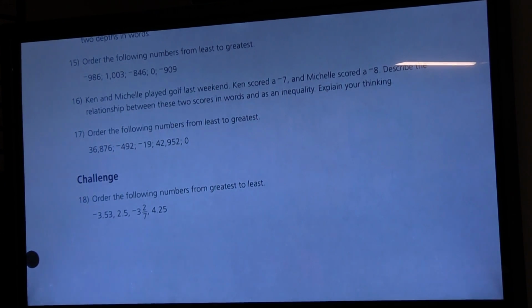Okay, my students had a chance to work on looking at some problems that deal with ordering integers and comparing integers. They had a chance to work on this yesterday and come together and figure out which of the items they still had some trouble with. So I'm going to make this video for them for that.